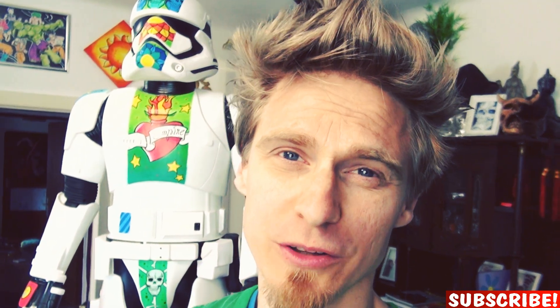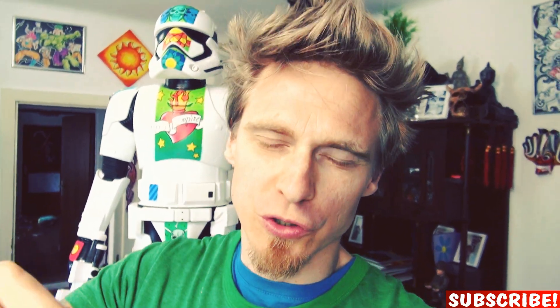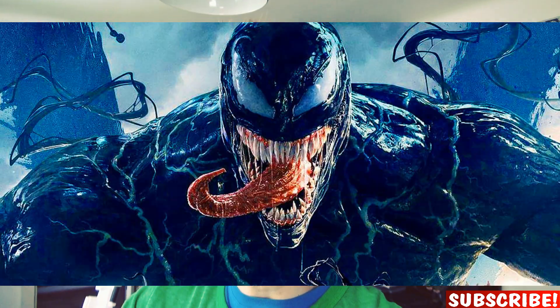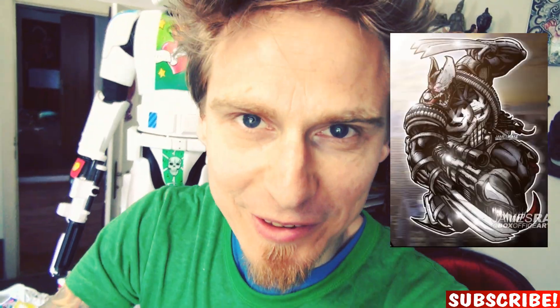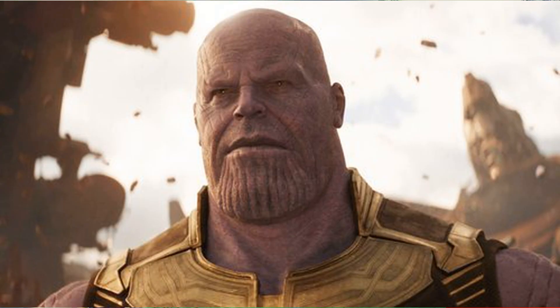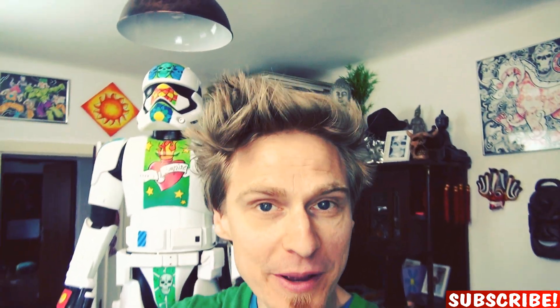Recently he drew a pretty cool mashup between Thor, Captain America and Iron Man. Then he let his fans vote on the second mashup which should fight against the first mashup. Most of the people voted for Venom, Wolverine and the Punisher, which is what he just did — also an amazing piece. But a lot of people also voted for another one which is Thanos, Ultron and Loki. He didn't do that because he already did the Wolverine one, so I thought maybe I should do it.